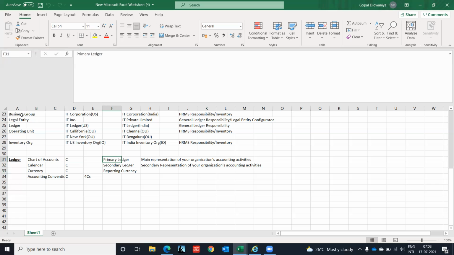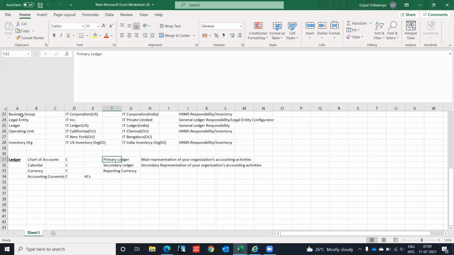Primary ledger is the main representation of your accounting activities, the organization's accounting activities. This is the main ledger where you will have everything in your currency. Currency designated means if the entity is operating in India, it is Indian currency.